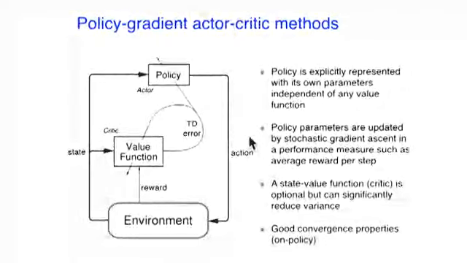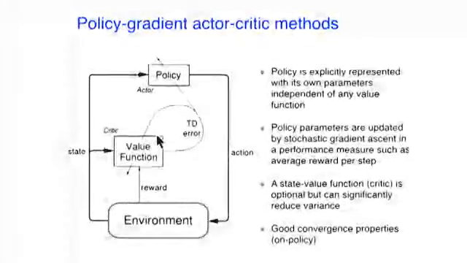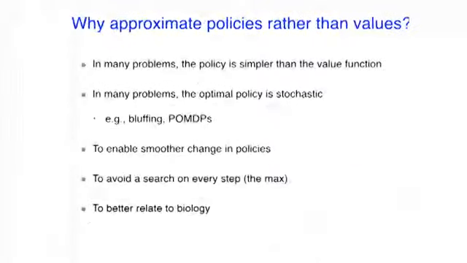And some people get really excited about policy gradient methods and how they don't need to use a value function, because then you don't have to worry about all the problems we worried about of divergence and so forth. So you can do this without a value function at all, and you just get high variance. So you want to have a state value function, and as long as it's learning in an on-policy way, you have good convergence properties.